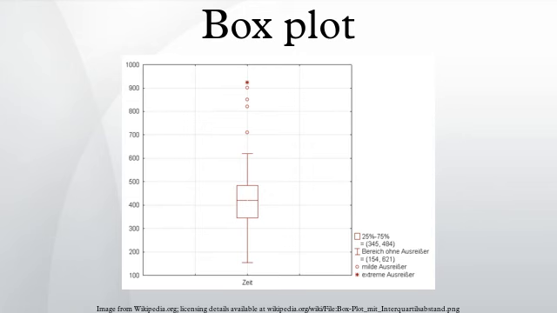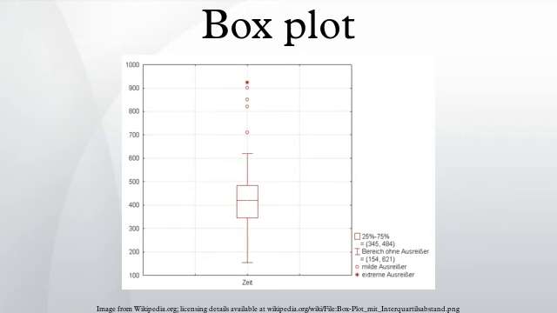Variations. Since the American mathematician John W. Tukey introduced this type of visual data display in 1969, several variations on the traditional box plot have been described. Two of the most common are variable width box plots and notched box plots. Variable width box plots illustrate the size of each group whose data is being plotted by making the width of the box proportional to the size of the group. A popular convention is to make the box width proportional to the square root of the size of the group.